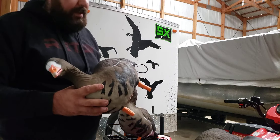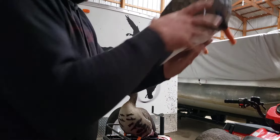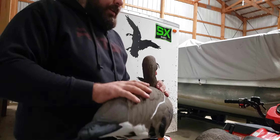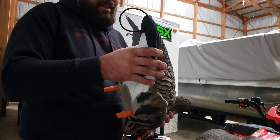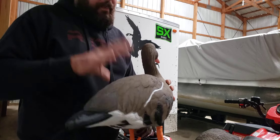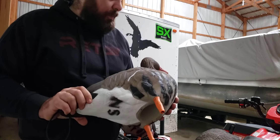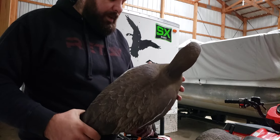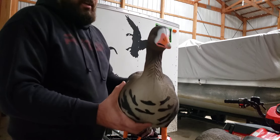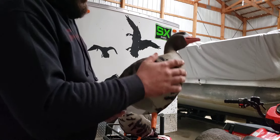Now we're going to the sentry — you get one of these in the six pack. This is your second head position, a little bit tighter to the left. The detail going into the bill, the shade colors, the mouth, the nose, and the eyes still have a little bit of gloss, but these are all flat UV painted. The quality of paint and durability you expect out of a quality decoy — you're getting that at a very fair price. They took a lot of time and effort to give hunters a product they can stand by, with the bars going all the way up to the front of the chest and different color contrasts for realism as it swings in the motion system.